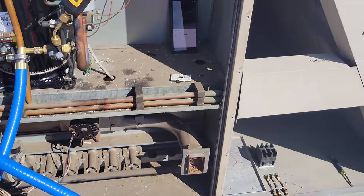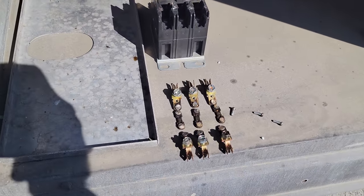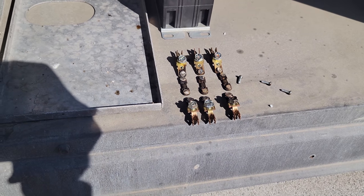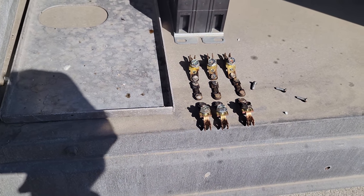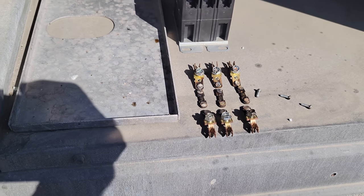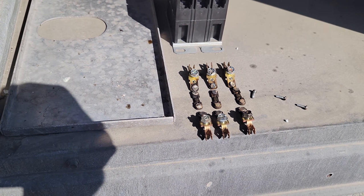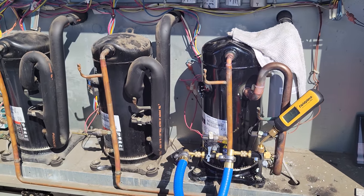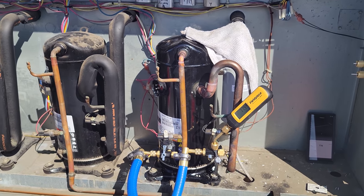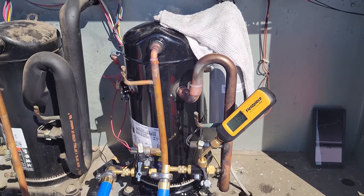We're going to start taking that off, but you always have to dig into these things when you're changing compressors, especially when you have compressors that are shorted to ground. You have to figure out why. And I think this contactor was the reason why. I think this could have been prevented. Had we done proper preventative maintenance, we could have been doing voltage drop tests across this contactor.